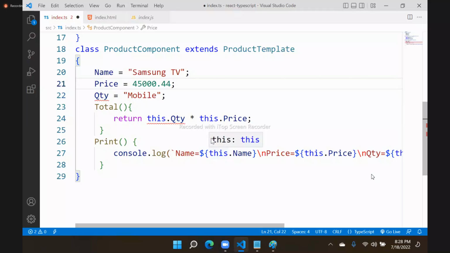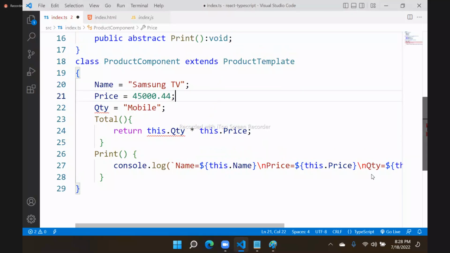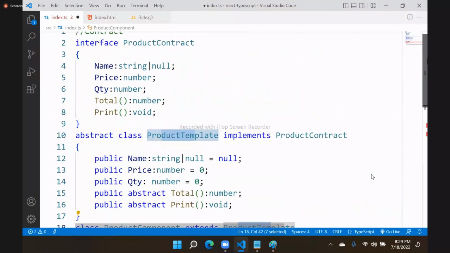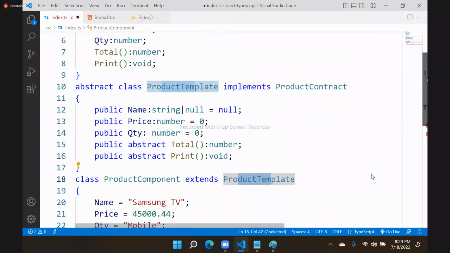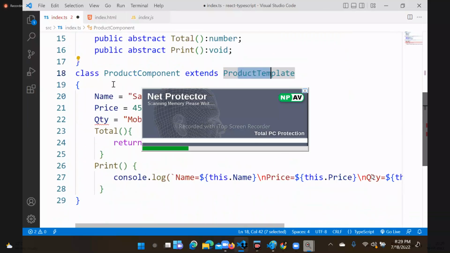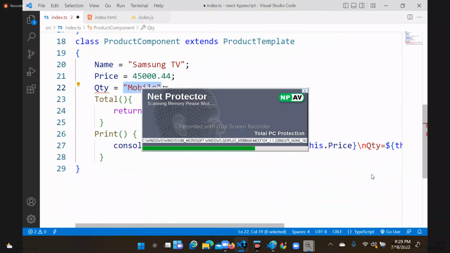Not in the component. In the implementation, I am just using a member. I'm just using a member. Where did we mention it? We mentioned it in the contract. The contract is used by the template. Am I right? So the template is using the contract. This rule is mentioned in the contract. That means where is the structure? The structure is in the contract. And that structure is being applied and used in your component.